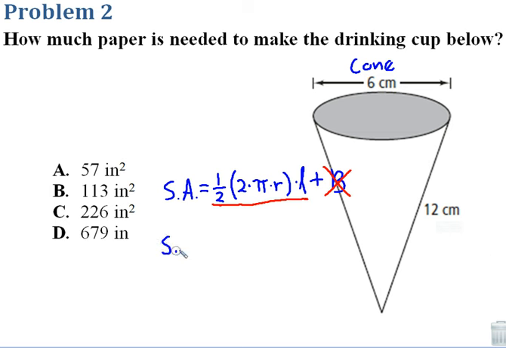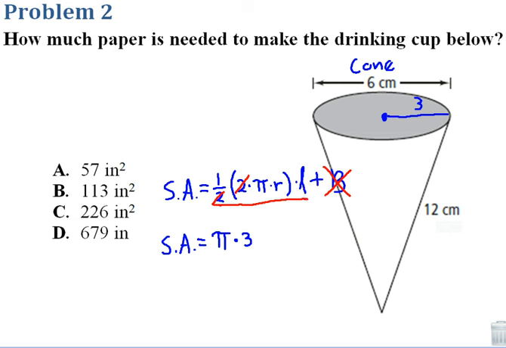Okay, so I could say that SA is equal to, now a lot of formula sheets will actually cancel out the 2's. So for example, the MCA formula sheet says it's just equal to pi times radius times the slant height, since these 2's cancel out. So we have the pi times the radius. Now it looks like it's giving us the diameter of that circle all the way across, meaning the radius will be just half of that, 3. So times 3, times the slant height.